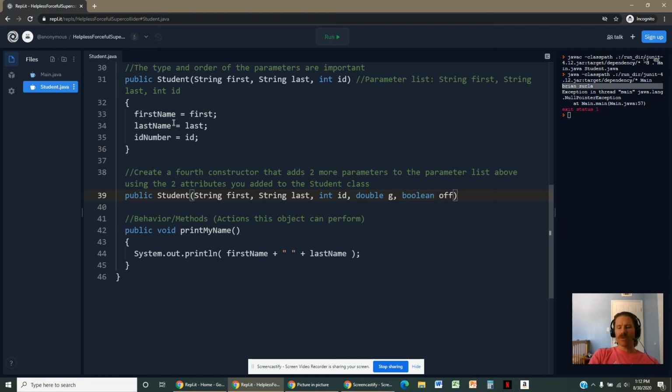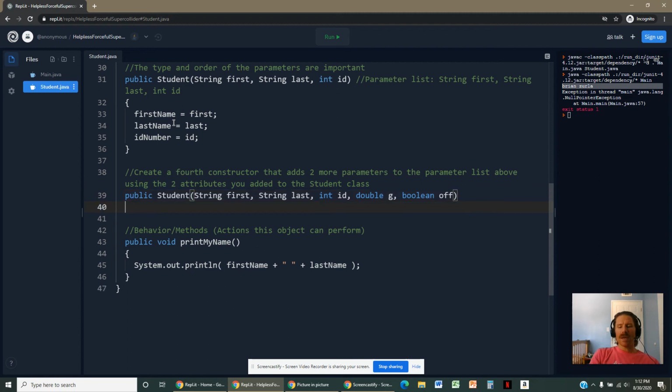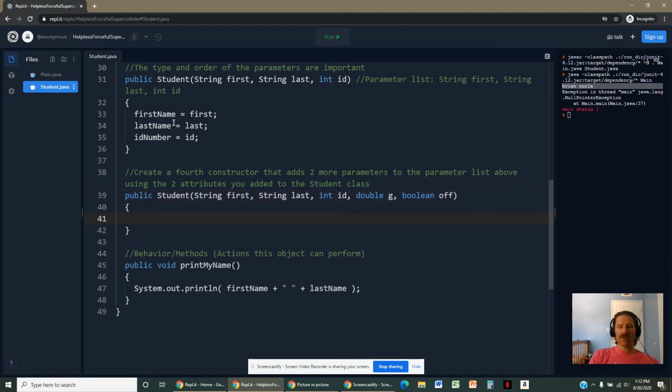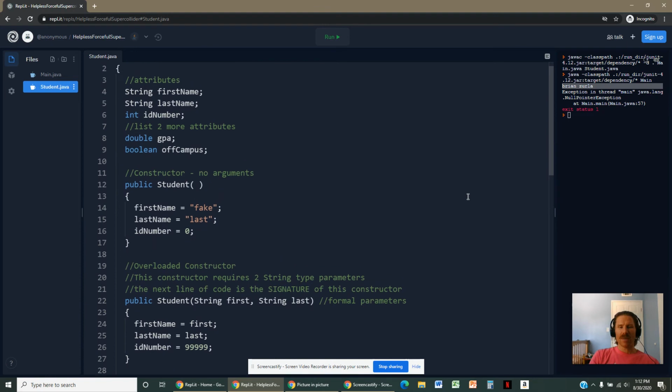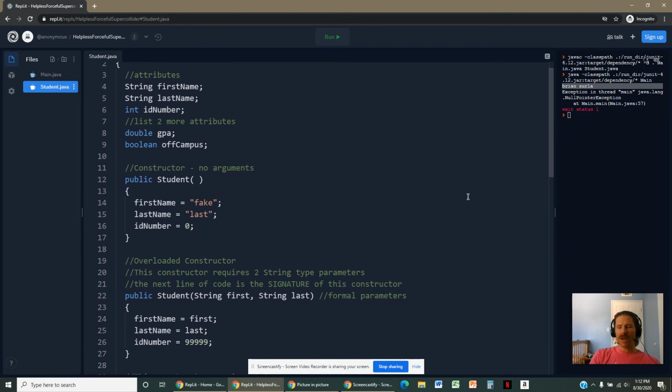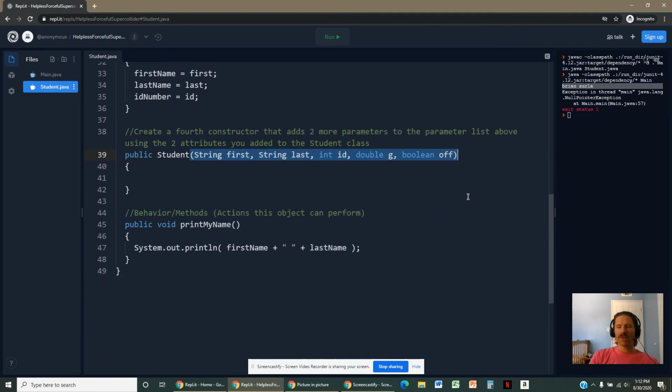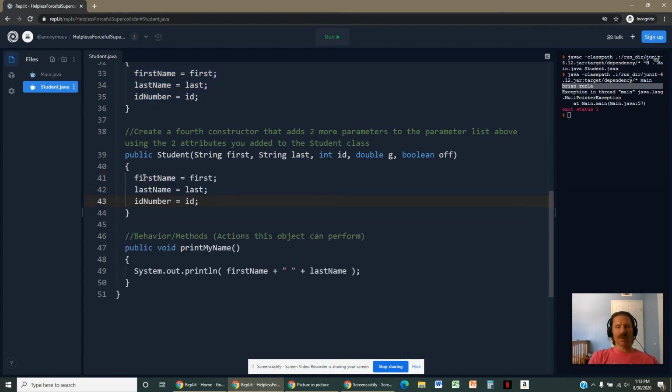off-campus privileges or not. Now, the names that you see on these variables up here in the parameter list really don't matter, but you might notice I was always using a slightly different name than the attributes had. That way I can keep track of who's who, okay? If they all had the same name, it would be difficult for me to tell which one's which. There's a way to do it, but we're not going to learn about it till the end of Unit 5, so it's still pretty far away.